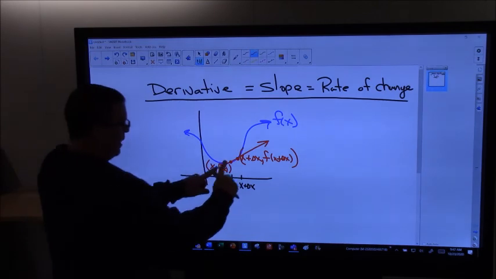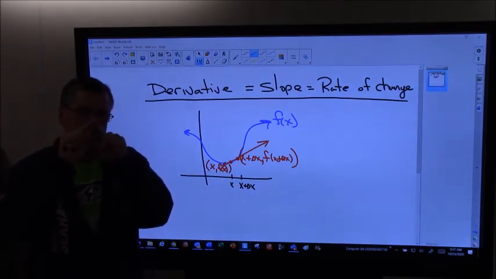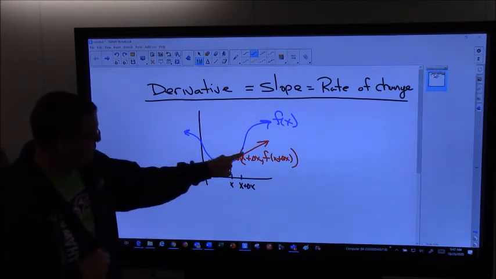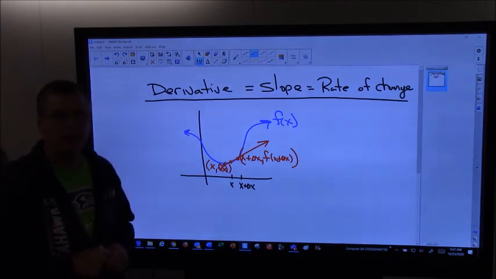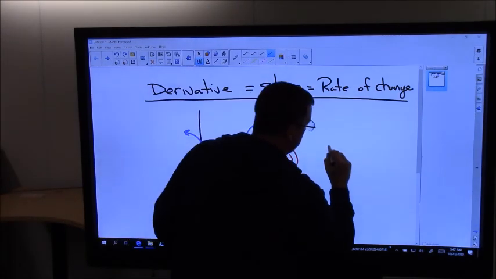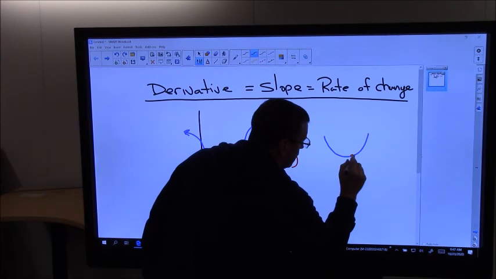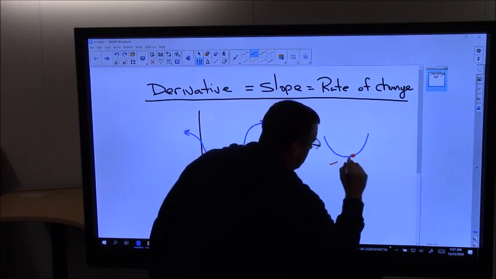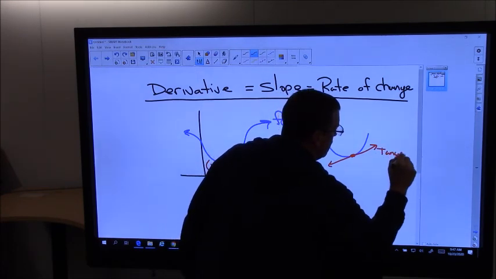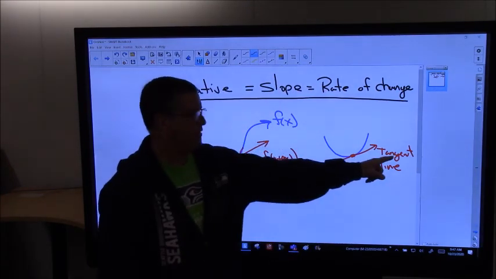And what I want to do is I want to let those 2 points get so close together that they might as well be the same point. And then what happens is this red line begins to look like a tangent line. If I kind of draw this curve over here and I say, okay, here's one point and here's the other, and there's my line, this looks like a tangent line. Now, we're not thinking trig right now, right?